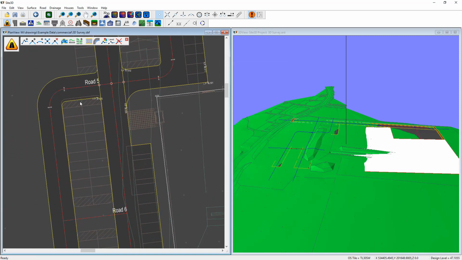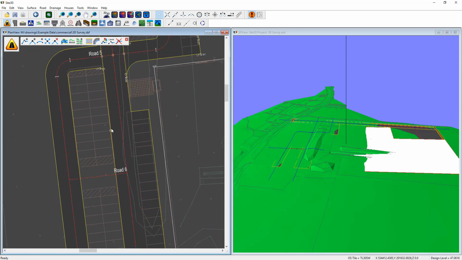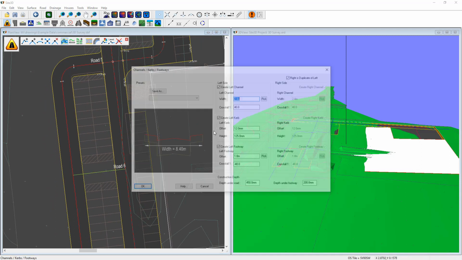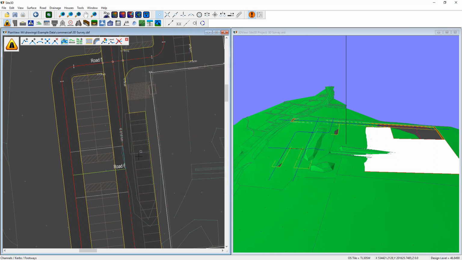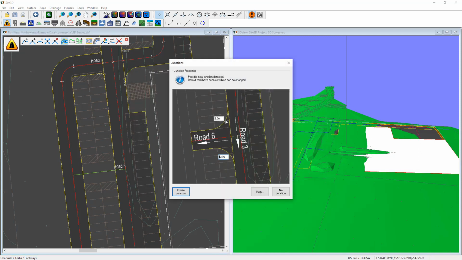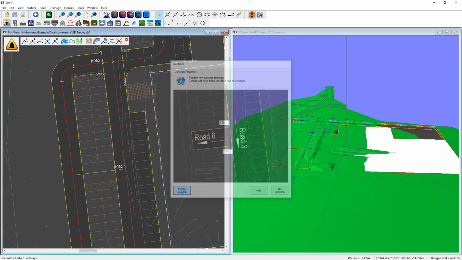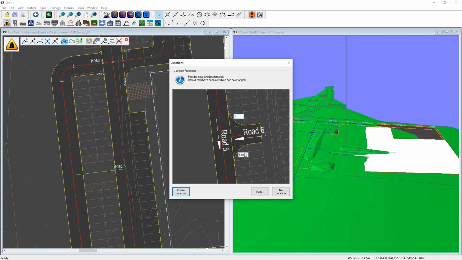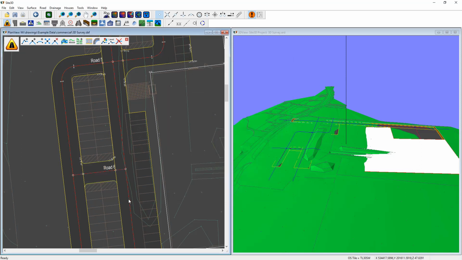So again, we have to adjust the width of the road here. I'll do that in a minute once I've added in this short little road here. So this one is going to be 3 meters again, and no curbs. And again, this is going to be something like 1 in -100 to 1 in 100. And click OK. So again, it's going to ask me 2 junctions in a row. It's going to ask me for this one first, then this one. 1 meter and 1 meter. Create junction and 1 meter and 1 meter. Here we go, we've added those in.